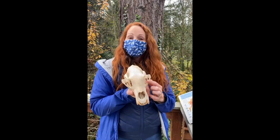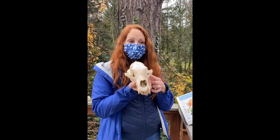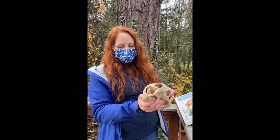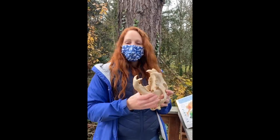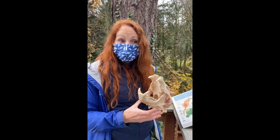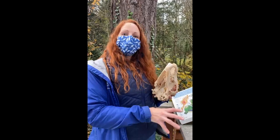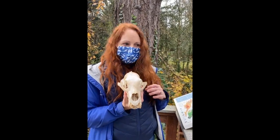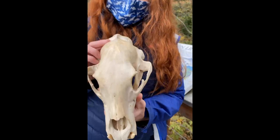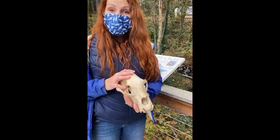We're looking at another diurnal animal, so one that's active during the day. Very small eyes, so they're utilizing daylight hours. Really nice big teeth, and they are kind of a jack of all trades when it comes to food. They will eat salmon if it's there, so during the fall, kind of heading into winter, this is pretty critical for them to be able to take in all those calories and accumulate the fats that the salmon bring. And of course, bears aren't going to wait for them to spawn. Omnivores for the win.